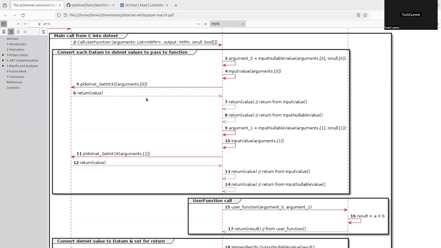So both the function and the handler for the function are in C#, except when the function is in F#, but that's trivial in .NET. I'm going to ignore that and just consider the C# case. Both of those are code generated and compiled. It uses Roslyn for C#, and we have both F# compiler services and just the straight compiler for F#. F# is a little tricky. I'll ignore that. But by compiling them, we know at compile time exactly which types are coming in and exactly which types are going out.